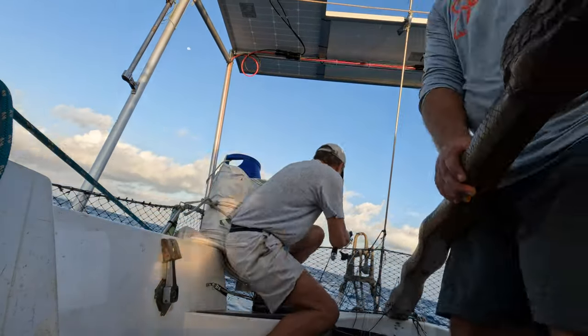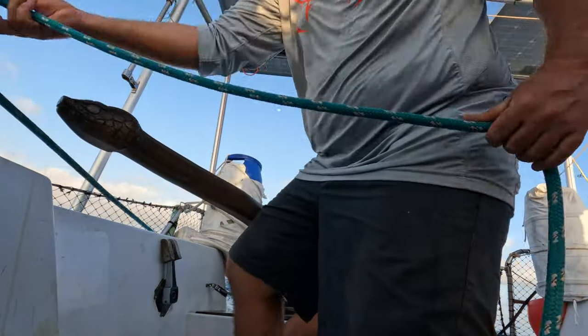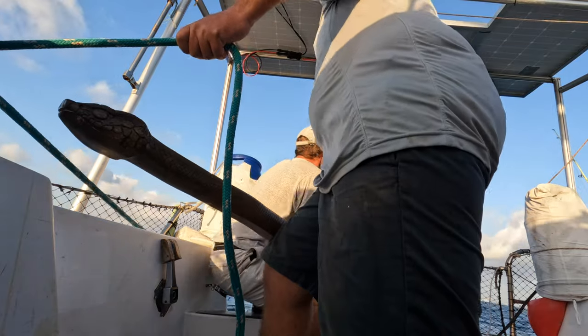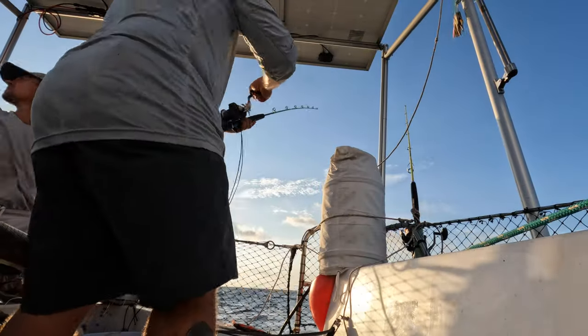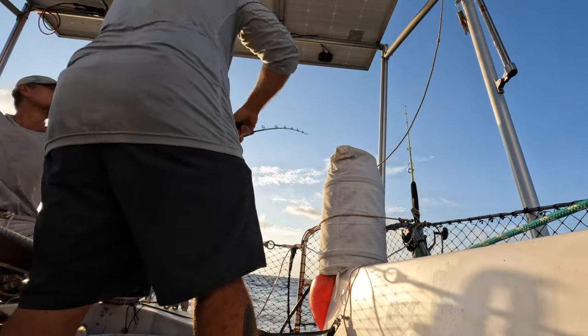The fish tried to escape by hiding under a rock. At first it felt like a normal fish, and now the lure feels like it's stuck onto something a little bit harder. Robbie let the line run out of the reel while we turned the boat around. You can release more of the main if you want that. Okay. Yeah, we're going 6 knots with the current.